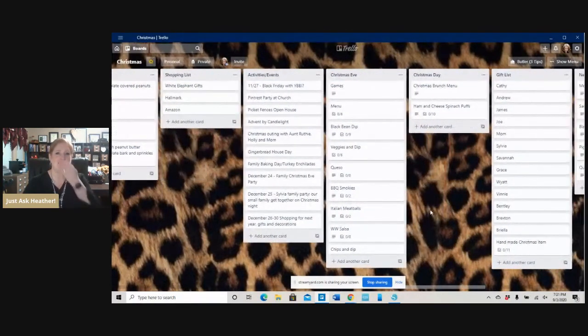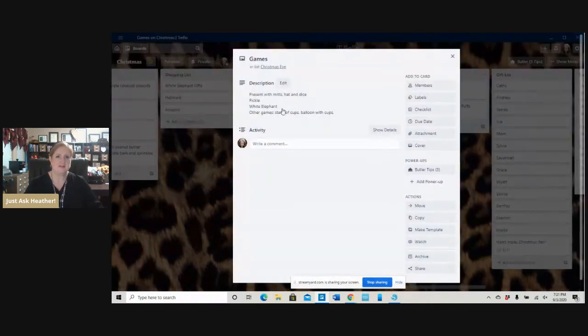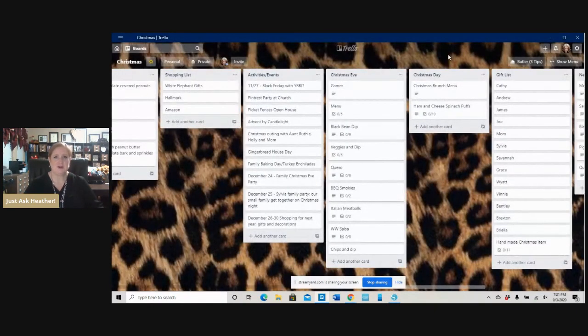And then on to Christmas Eve, these are games that we play during the Christmas Eve party. Usually our Christmas Eve is real casual. It's all family, and it's usually like a heavy appetizer-based Christmas Eve party. So I don't make any desserts because we have all the cookies and the candy that we've made, and I usually give a lot of the cookies and candy away at this thing. So I don't make any desserts, but we make lots of heavy appetizers, and it's kind of a come and eat as you want. It's a free-for-all, basically. So that's what we do there.